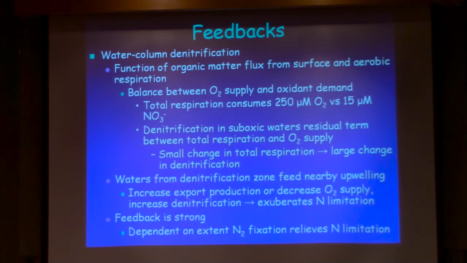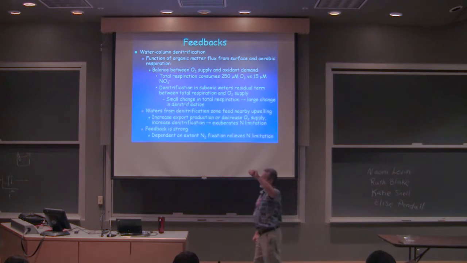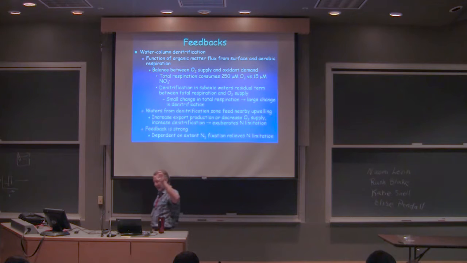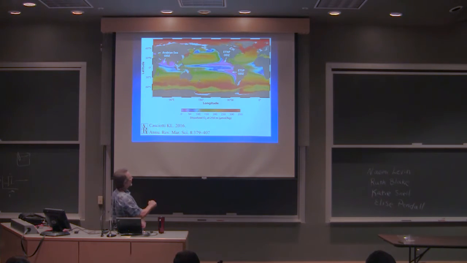So where there are fast or rapid feedbacks is in the water column, because the region of denitrification is very close to the region of production. So again, there's that feedback. If you increase production, it rains down, you increase denitrification. But if you increase denitrification, there's less nitrate that is delivered back to the surface, and that will slow denitrification down. But that feedback is strong. It's strong because it's both temporally and spatially near one another. So we have good feedback.